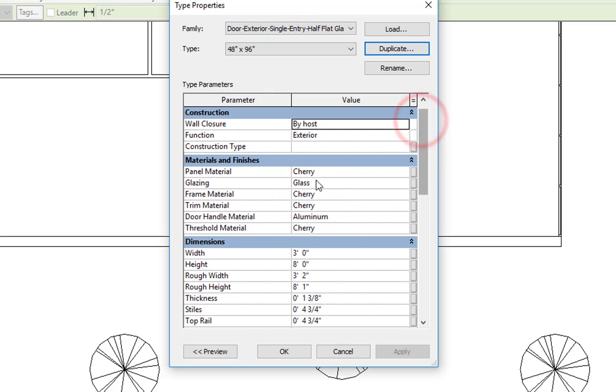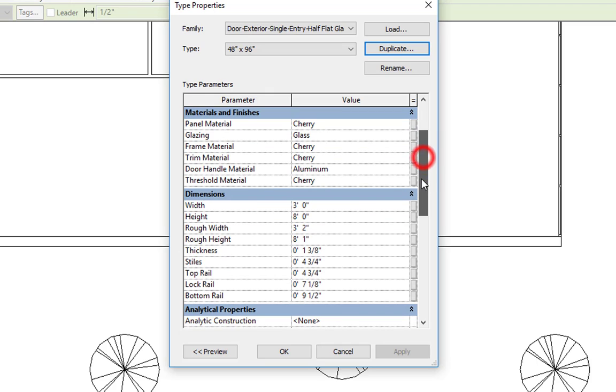And then here in the properties, you're going to see a lot of options. You have this construction, materials and finishes, and then dimensions. Here, currently the width was 3 feet. I know that I don't want 3 feet because I want it to be 48 inches, so I will type in 4 feet. Here on the height, if you planned on changing the height, you can type in a new height for that. Same thing here, rough width, rough height, you can adjust everything. So the thickness of the door, right now it's at 1 3/8. If I want it to be a real thick door, I'm going to say 3 inches.